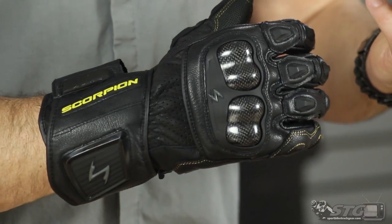Any order over $40 to the lower 48 United States is going to ship for free — these qualify. No restocking fees. Get the SG-3 MK2 from us, wear them in the house all you need to before you go out and ride in them. Make sure you love the fit and the feel, so if you have any issues and want to return or exchange them, you avoid every hassle and every fee. Best of all, these qualify for our STG Cashback Rider Rewards Program — you're going to get great store credit that you can use on your next order.